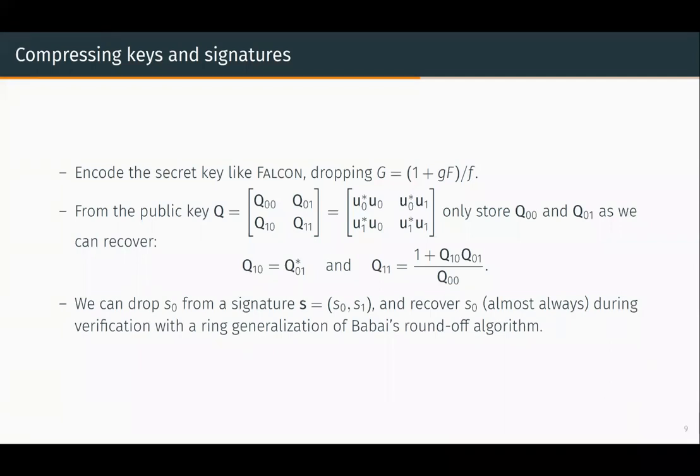And we can also drop half of the signature. And this can be done by a round-off algorithm. So from Hash-and-Sign, the signature is a nearby lattice point. And if we have fixed half of the signature, the other part of the signature has to be some lattice point that makes the signature close to the target. And this can be used in verification. And what's more important is that we can also do this only with the public data available, so only with the quadratic form and not with the transformation.